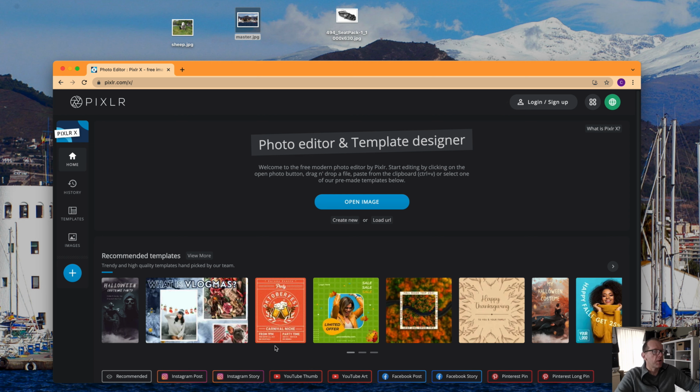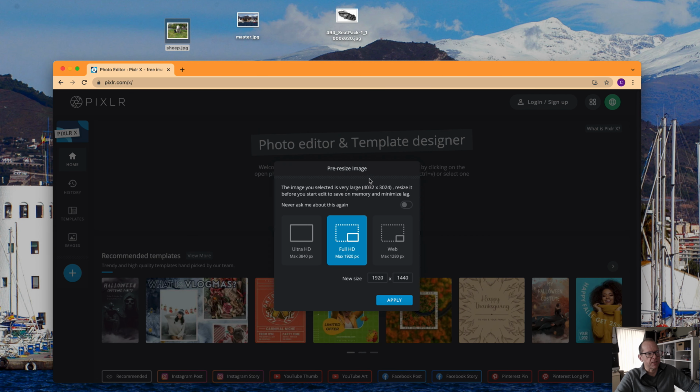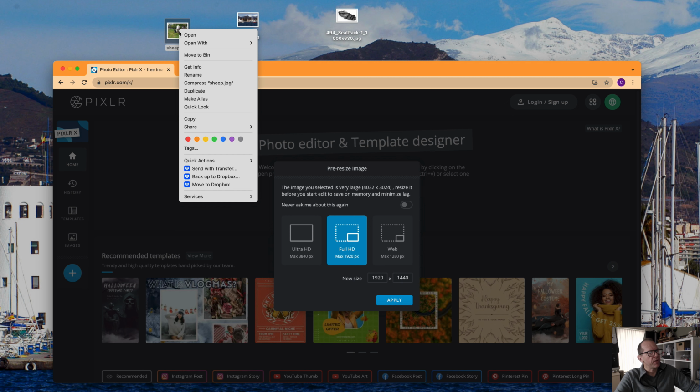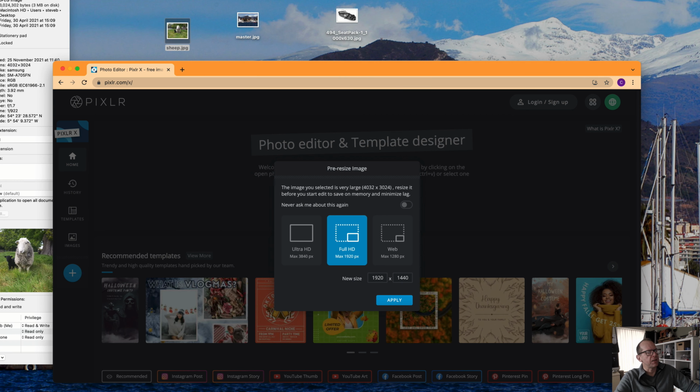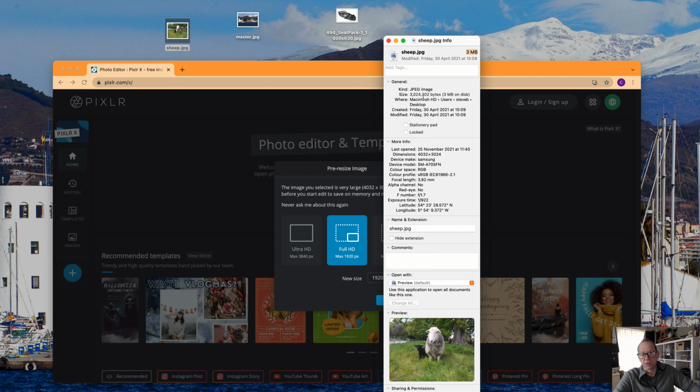Okay, so first of all, we're going to get a photo that I've taken. So this is a photo here that I have taken with my phone, and we're just going to drag it and drop it straight in here. Now, if we go back to this image and quickly click at the Get Info, we will immediately see that this image is 3 megabytes in size, which is far too heavy. It's far too big a size to be used on a website.